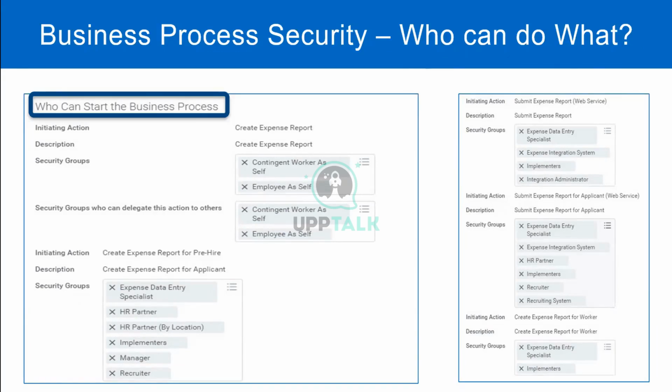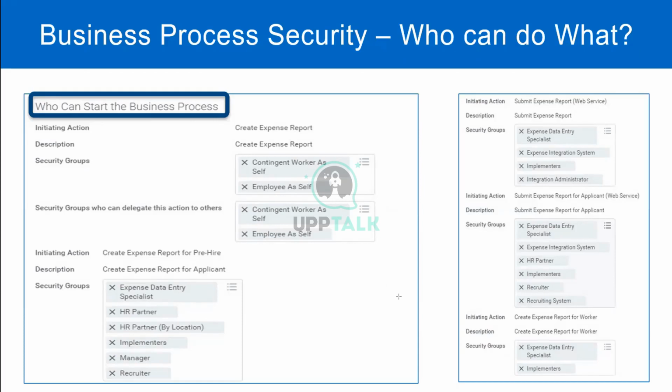My question is, who can create it on behalf of any other workers? Look at the screen carefully, and you will see. Or if you are not able to find it, let me highlight it.